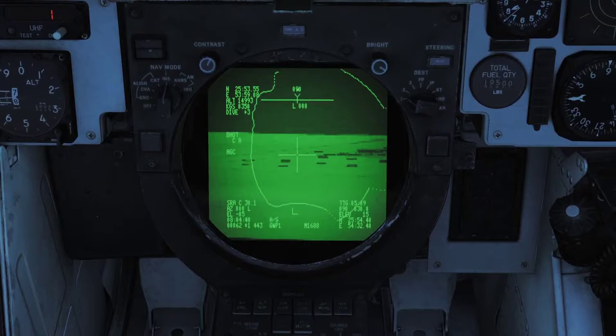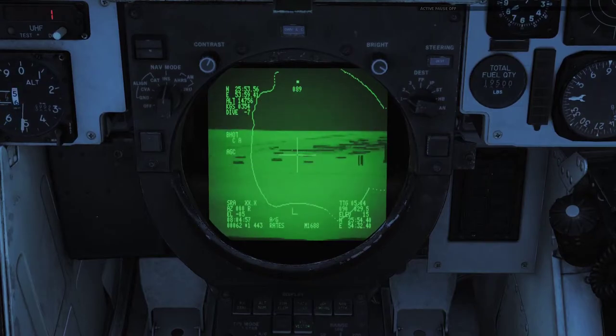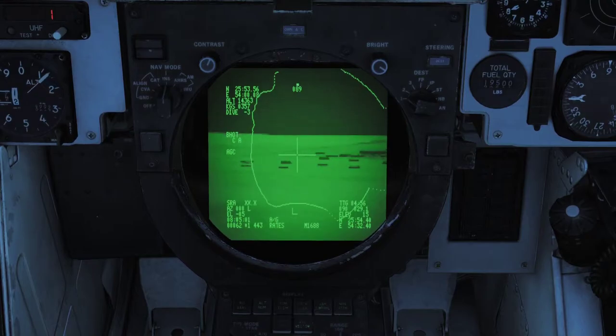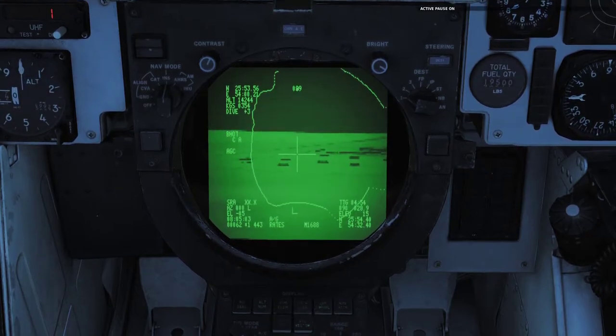So what's the second row? Is that 090 from you? That bearing, magnetic bearing from you? That should be distance and bearing, I don't remember. Let me unpause and see how it changes. Yeah, it's the distance on the right and bearing on the left. That should be the heading, yeah. And you have the elevation then.